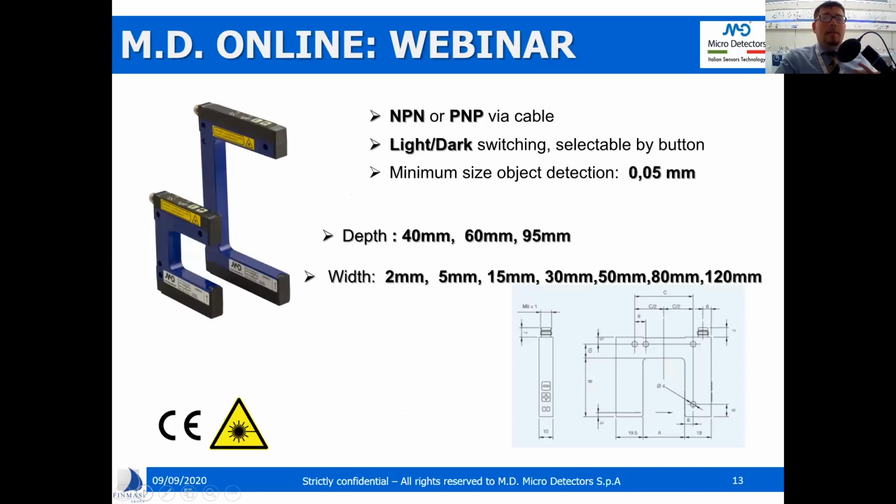Also in this case, NPN or PNP selectable via cable, light on, dark on, selectable by switching through the button. And in this case, due to the laser emission, we are able to detect the passage of very, very small objects.